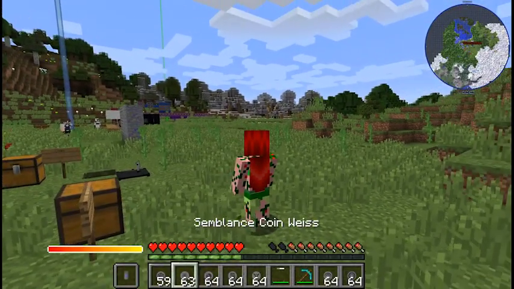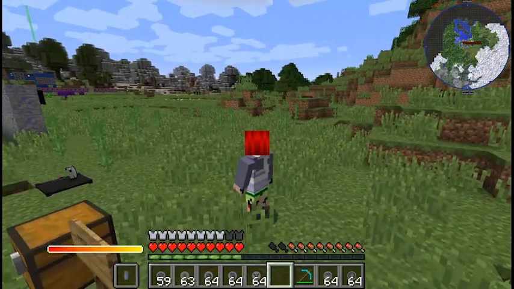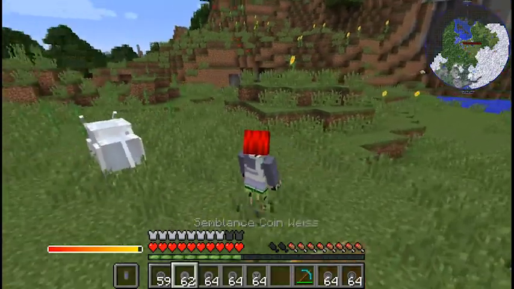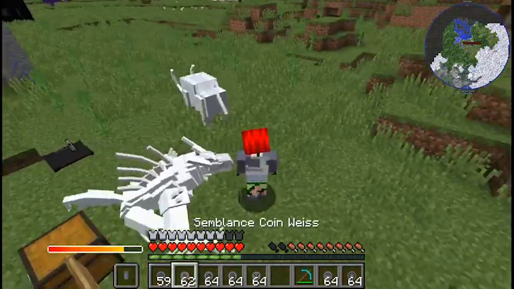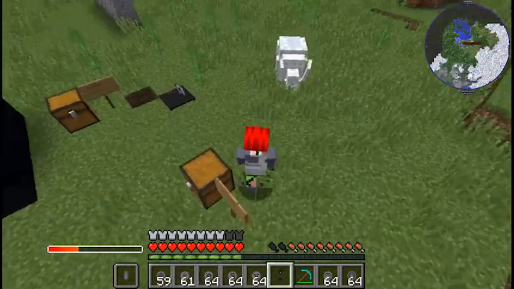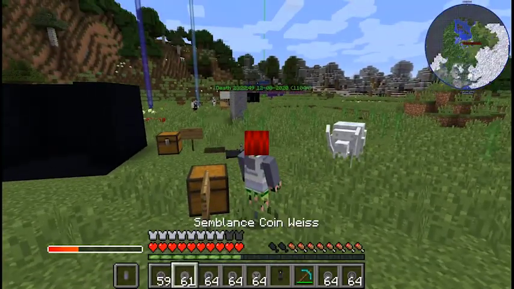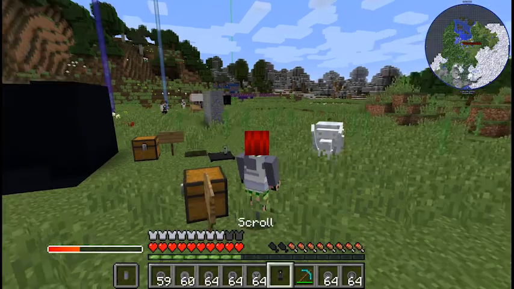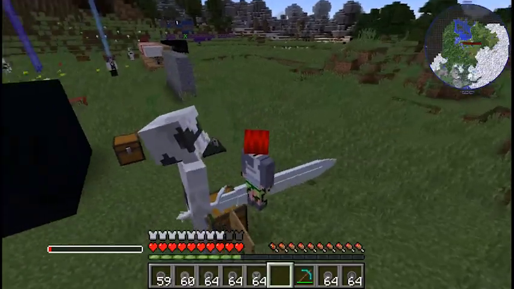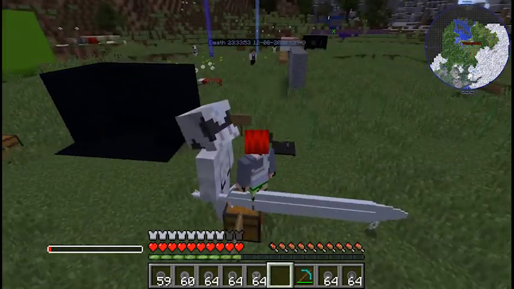This will give us Weiss's semblance now, and that will at level 1 summon a boar. If we level it up again, we will summon a Grimm wolf. We use it again. At level 3, it doesn't seem to be working for us quite the way I want it to. However, at level 4, it will summon the Mega Golem. There we go. So at level 4, it'll summon a big guy.